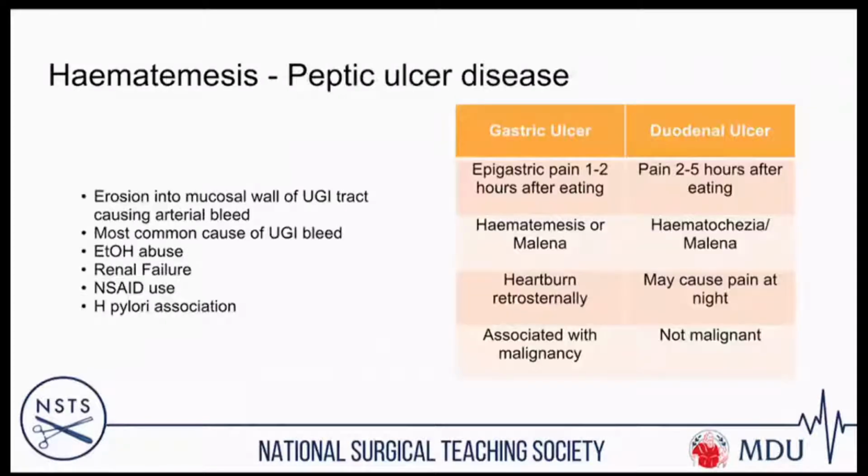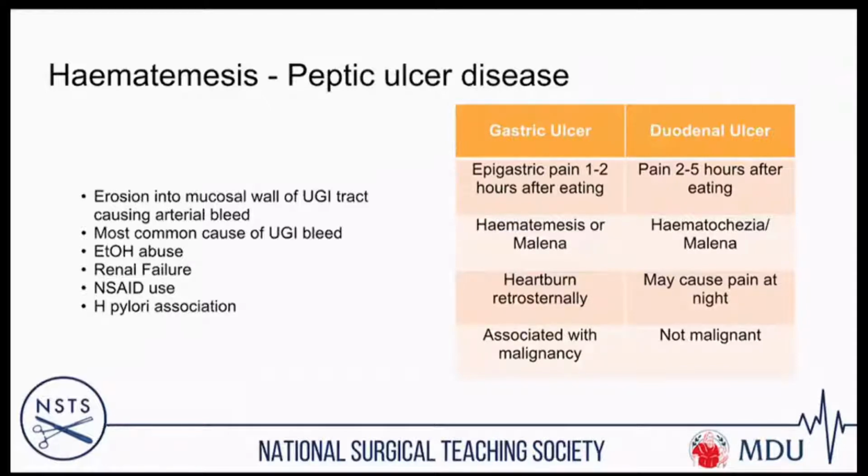So once we've ruled out, actually it turns out it's not so torrential of a bleed, it might well be something called peptic ulcer disease. So erosion of parts of the GI, very similar to a mouth ulcer. Again, precipitated by alcohol, smoking, NSAID use, same as the above. Also a very strong association with a little bug called H. pylori. I'm sure you're familiar, but we'll also have a look at that in a bit more detail later on.